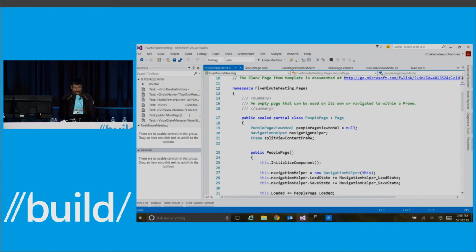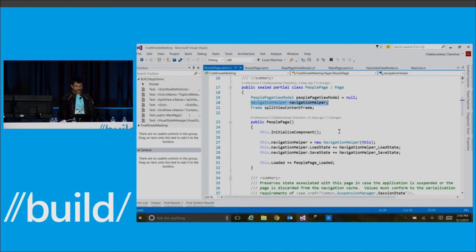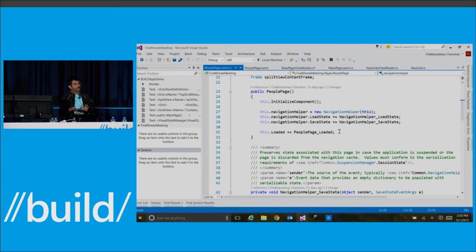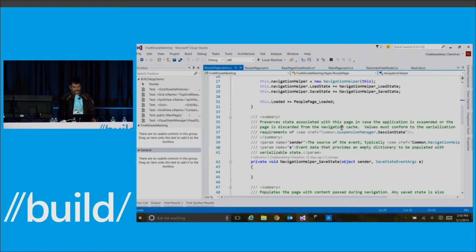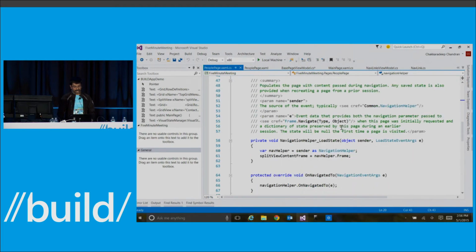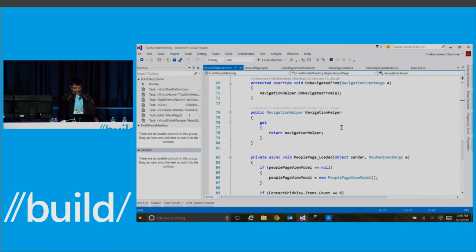If you look here, all I'm doing is initializing the page view model, initializing the navigation helper. I will be publishing this code in GitHub so you can download and look in depth at how this navigation helper works. But let's stick to the topic of how we get the users from Office.